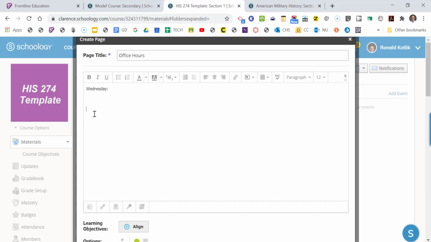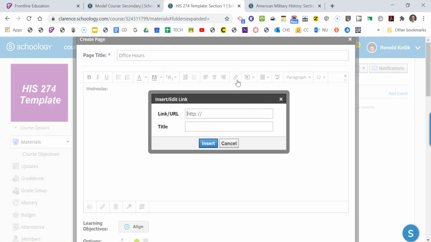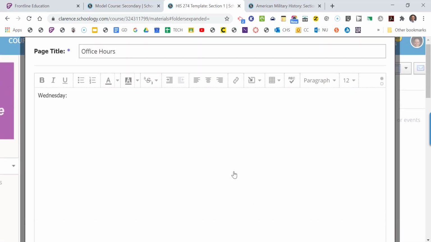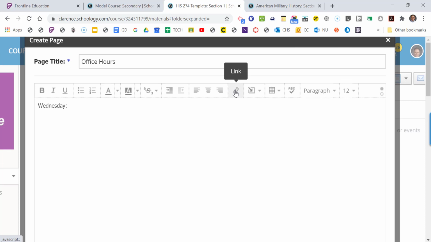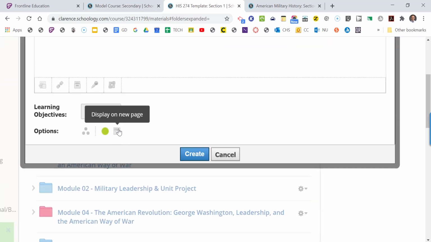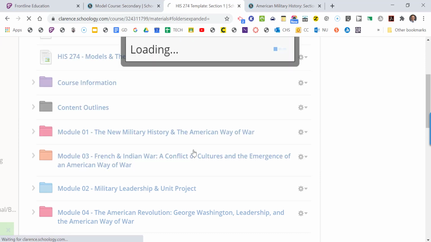Okay, now I can just copy and paste it here, or I can just go into here as well, insert a link. And I just copy the link there. You can put a title to the link and just press insert. Okay, I didn't do that obviously. But again, how did I do that? I'm going to go to insert a link. Okay, now once you have that link inserted, remember, don't forget, go to that inline and press create.